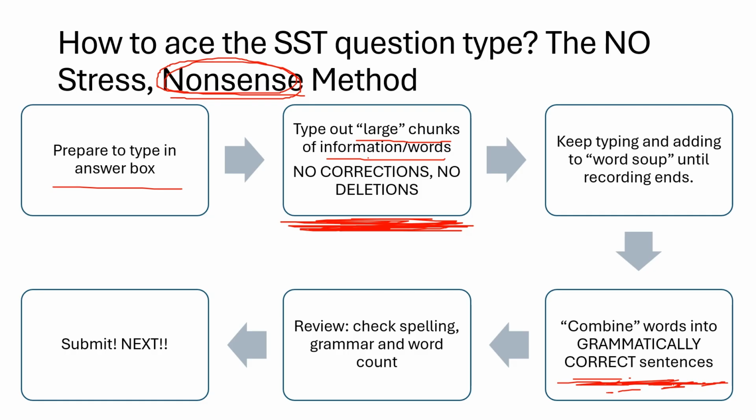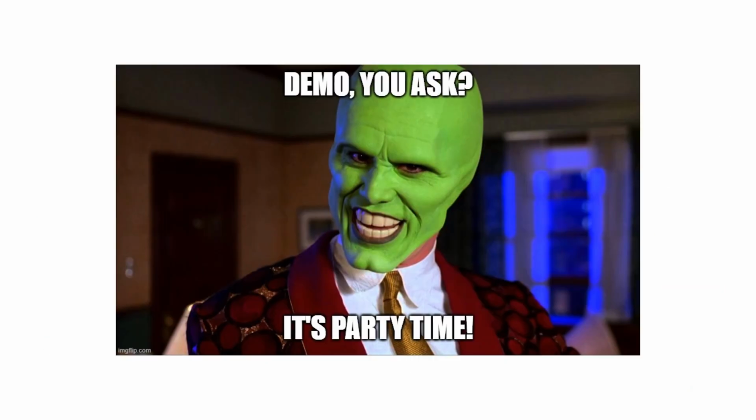Okay? So you've combined it. What we're going to do is you've made your lovely sentences. You're pretty happy with them. You're pretty proud of yourself. You're going to delete all the crap that's incorrect. Then we're going to do a quick review. First things first, check our spelling. We're going to check our grammar, and then we're going to check our word count. All right? The sweet spot is between 65 and 69. You will find that when I show you demonstrations, I'm almost always in that range. All right? And then you submit. Easy peasy lemon squeezy. Let's see how we go with it, okay?